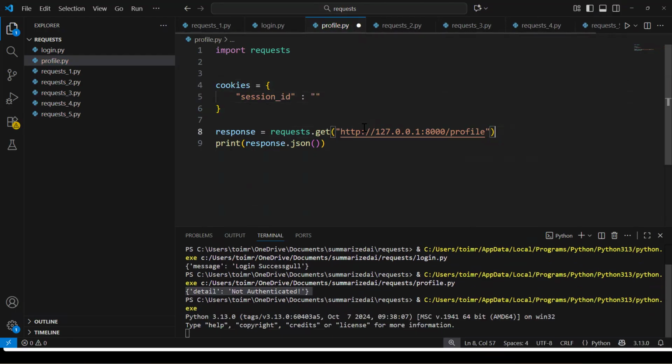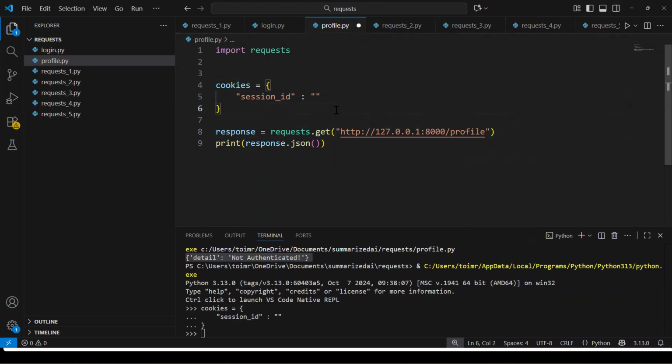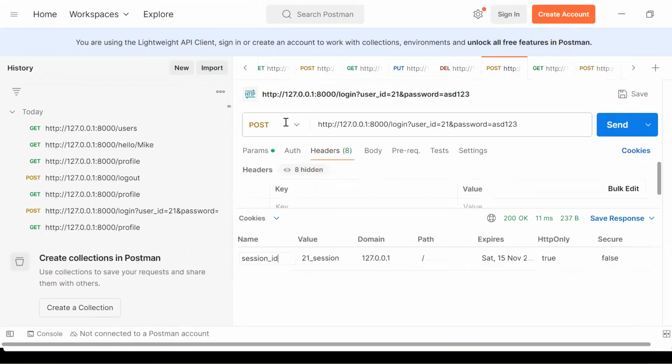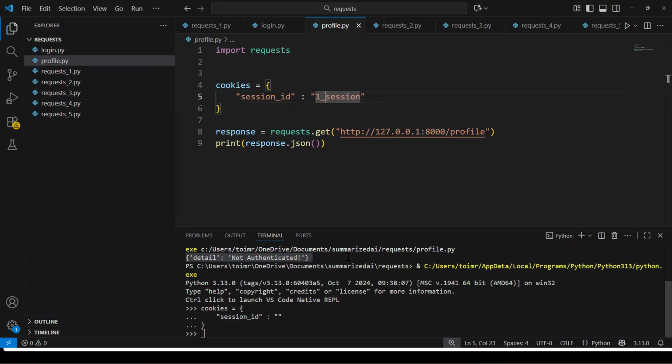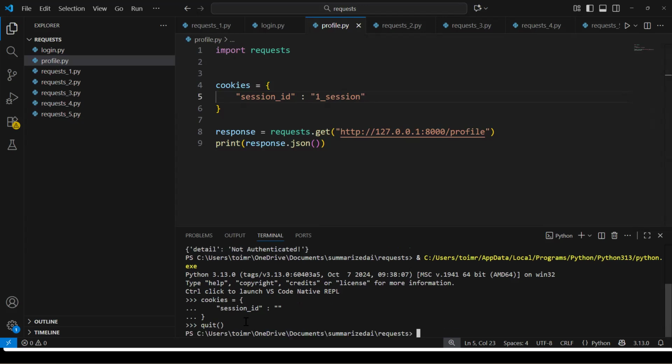And then if you see here, one underscore session. So this is the one, correct? Session_id and 21_session, but in our case, it's 1_session. Great. Now, let me quit this first.